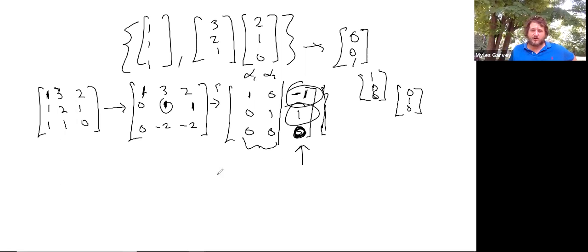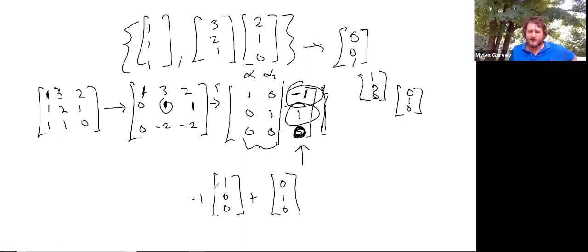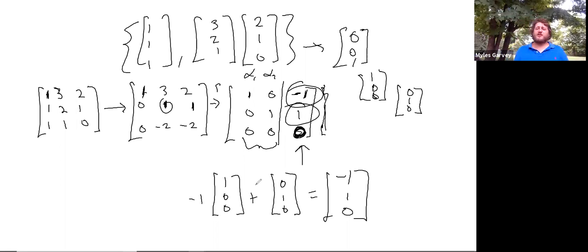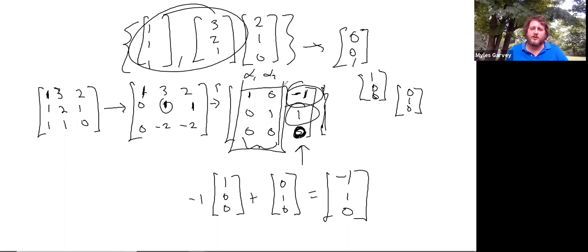So here I have, if I were to do -1 times (1, 0, 0) plus 1 times (0, 1, 0), what do I get? I get -1 times 1 plus 0 is -1, times 0 plus 1 is just 1, 0 and 0, 0. So they're dependent. Okay, I was able to find 2 constants. That's a problem. Now, which ones are independent? These 2, because I was able to reduce them down to these.